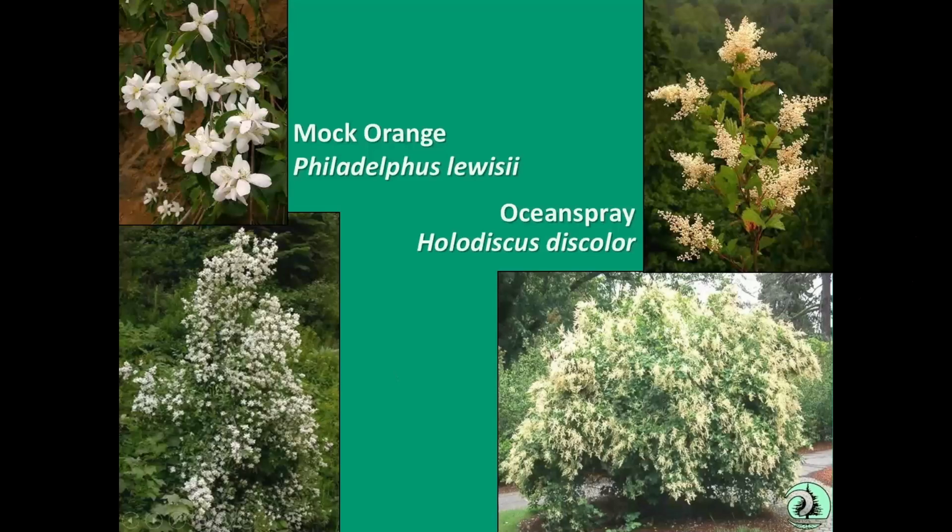And then over on this side, we have ocean spray. Ocean spray gets to about 15 feet tall, and it has these great little cascading white flower clusters and the seeds that persist into the winter. So this is a wonderful one for birds and things for the food source. And this one likes full sun to partial shade and does well in dry to moist sites with well-drained soil as well.